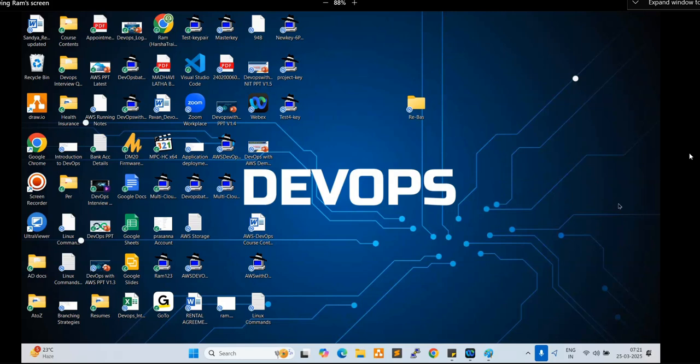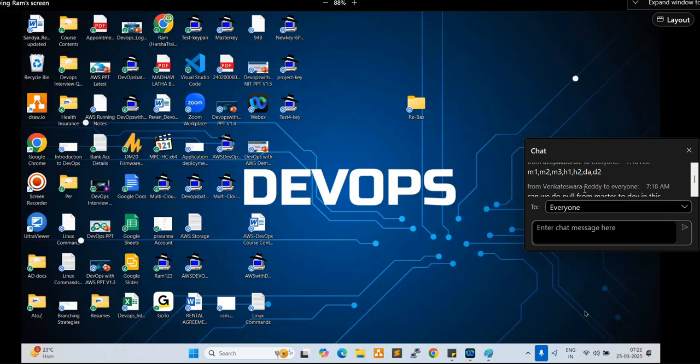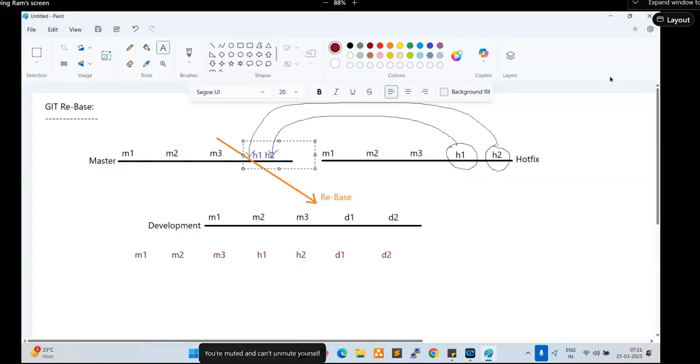Someone is asking a question here. What if you have made changes to M3 in addition to H1, H2 in hotfix, and we are going to handle the conflict in the development branch? No, not like that. Here, in the hotfix branch, some changes happened.